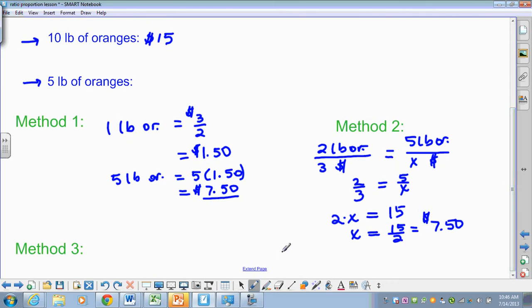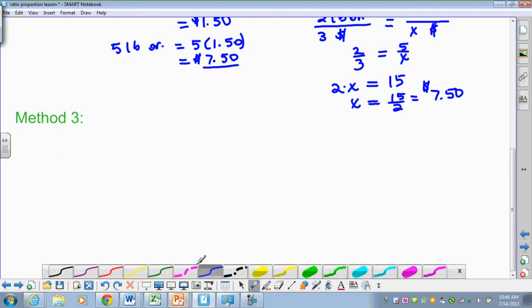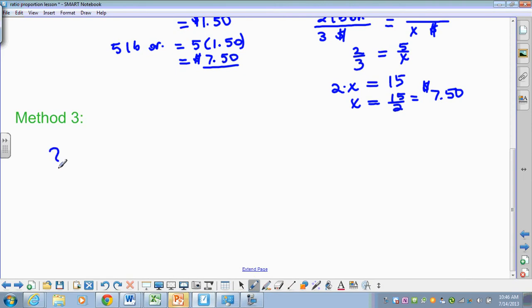And the last approach is an approach that you might see in your science classes, specifically in chemistry. So we are trying to obtain the price for 5 pounds of oranges. And so the question is how many dollars? So I'm going to say, okay, the unknown is how many dollars, and the given is 5 pounds of oranges. Now here you would use a conversion factor. What we do know is based on the given information, 2 pounds of oranges equals $3.